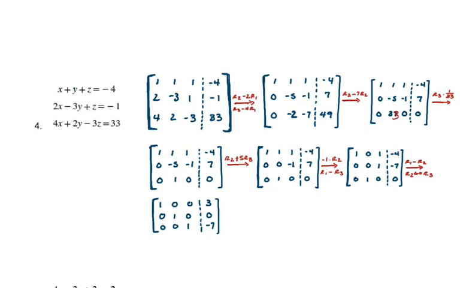just because if I look at my matrix now, my first row gives me my solution for x, so x plus 0 equals 3. And then my second row gives me my solution for y, and my third row gives me my solution for z. So my solution xyz would be 3, 0, negative 7. And then if you wanted to verify that, obviously you can take those values for x, y, and z, plug them into the system in all three equations, and make sure that they work in all three equations.